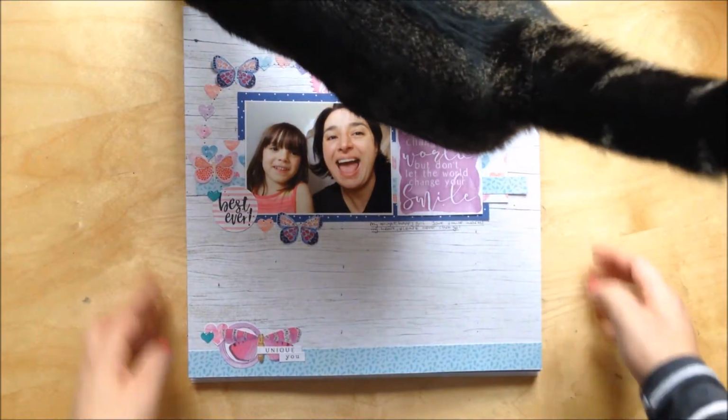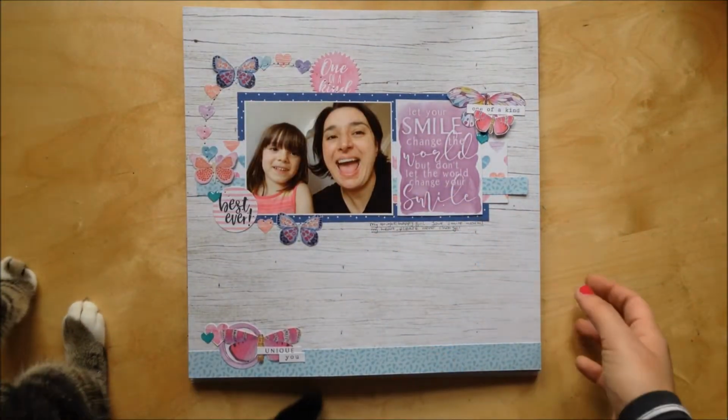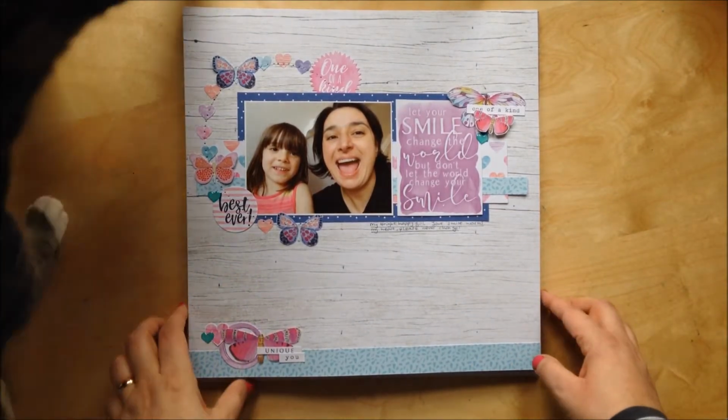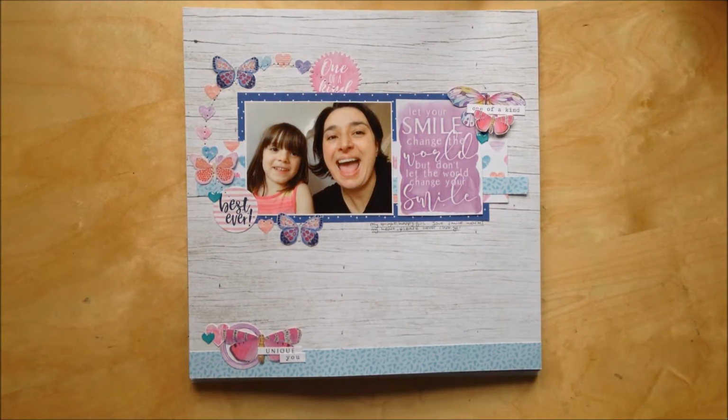Oh, Peppa, silly cat, come on Peps, there we go. Sorry about that. She's taking all the light.